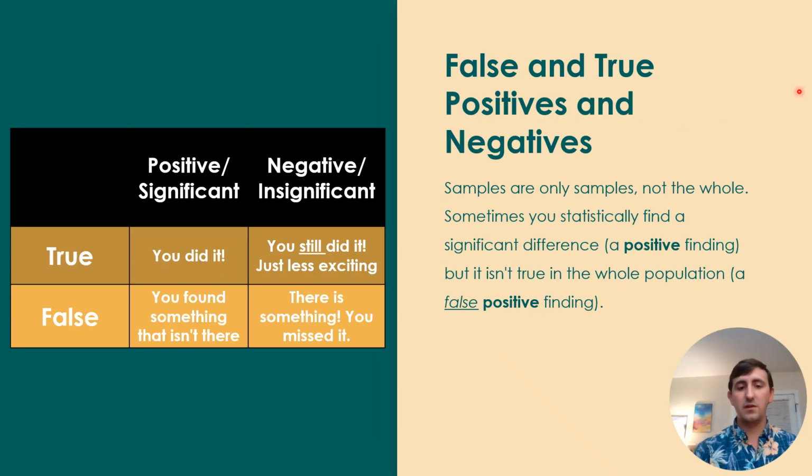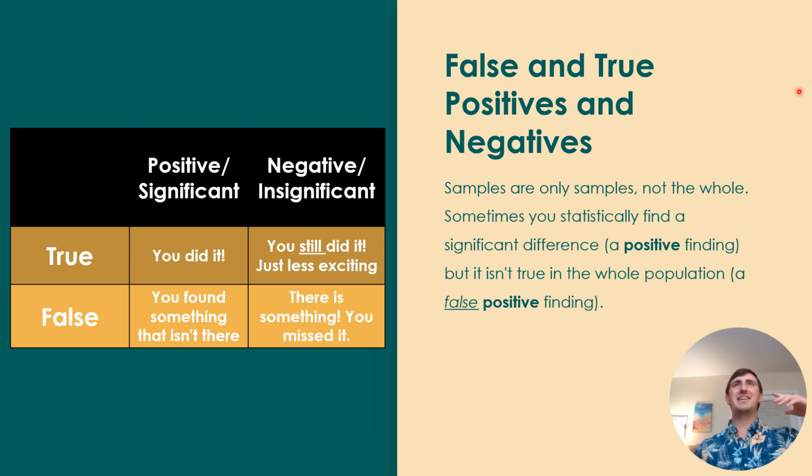All right, so next we're going to talk about false and true, positives and negatives. Whenever you're doing statistical research, you're pulling a sample from a population and then running stats on that small sample. Sometimes you can run stats on the whole population, but most of the time you're kind of stuck only grabbing a few people or a few data points and running your stats on that and letting your sample represent the whole population. What's the reason for that?